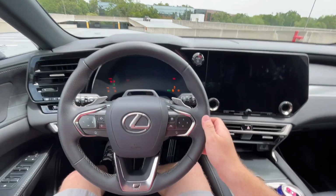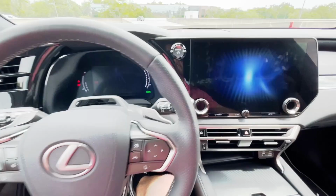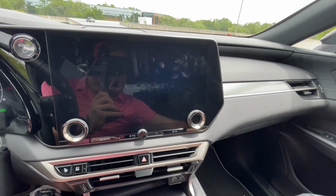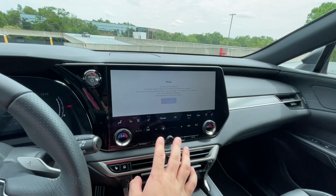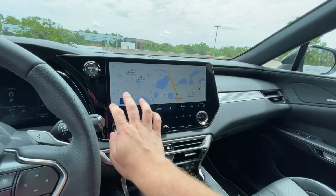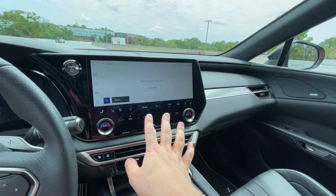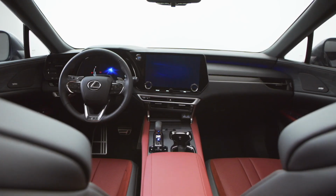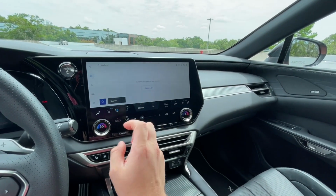Now let's go ahead and hit the power button and boot it up. And fire up our new Lexus infotainment system that is starting to appear in many different Lexus models. Now, interestingly, even though this RX 500 model is actually the top, most powerful version of the RX, this 14-inch screen does not come standard. It comes with a 9.8-inch screen.